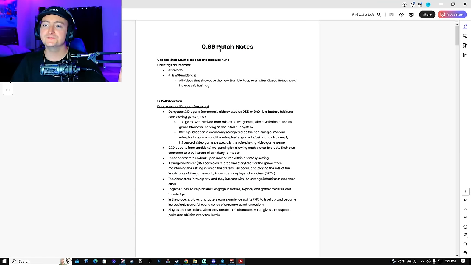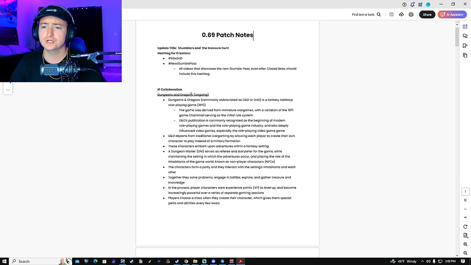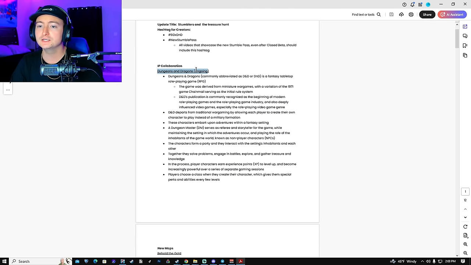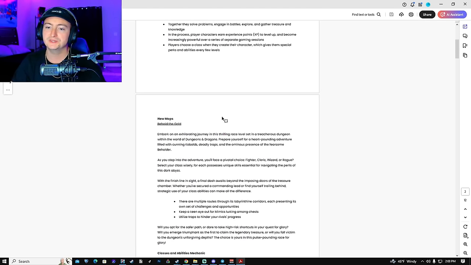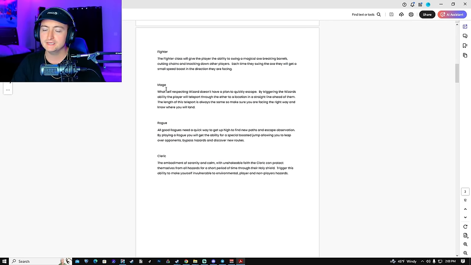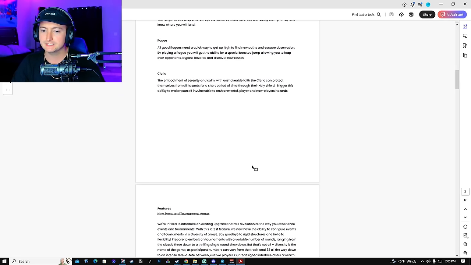And to close off this video, we're just gonna quickly go over the 0.69 patch notes. I will scroll through the entire thing just in case you want to slow it down and read it for yourself. But we have the ongoing Dungeons & Dragons collab with the new map, Behold the Gold, the different classes, and there's multiple routes. Talks about the mimics. We saw that all in the gameplay. The four different classes, obviously.